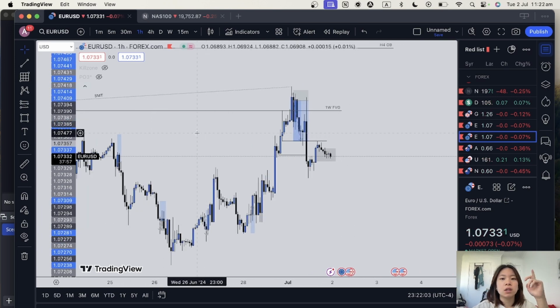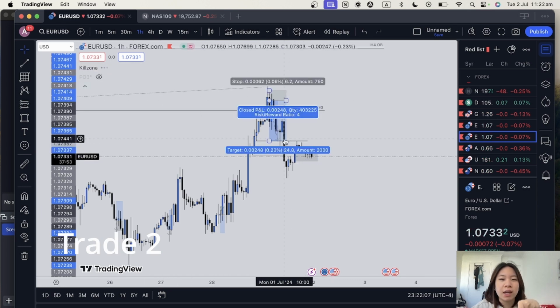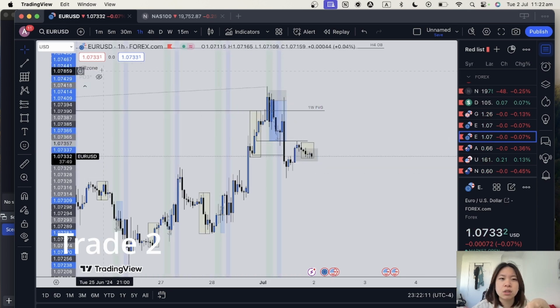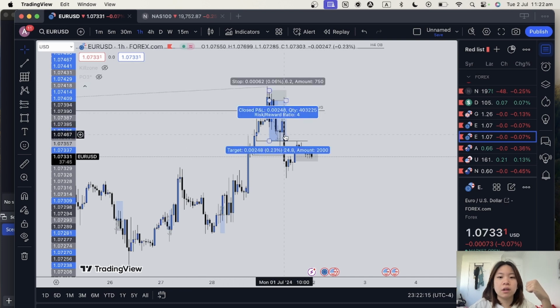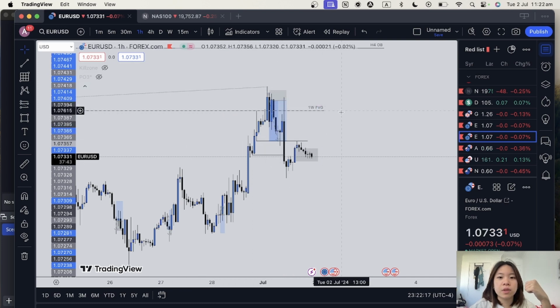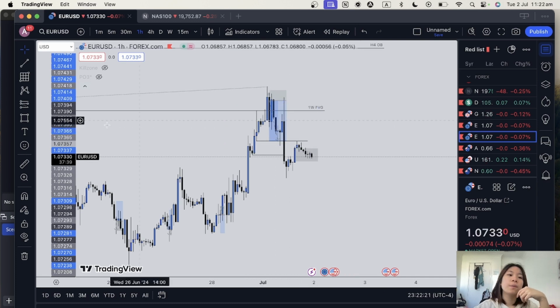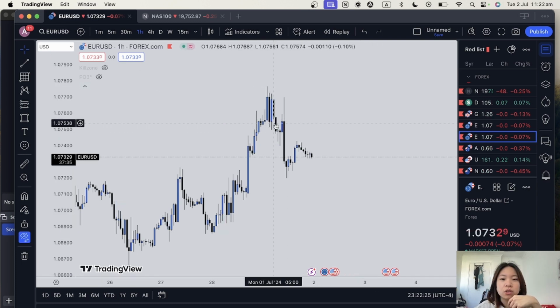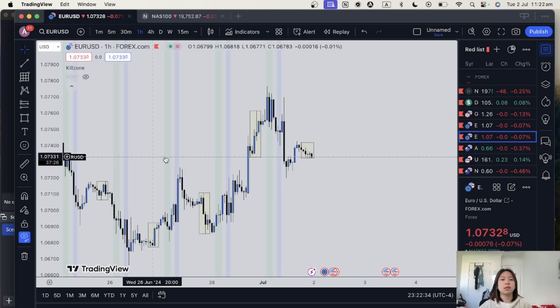But anyways, yesterday what could have happened was you can also take that trade after 10. After 10 we have news. Remember that PMI? So we have 10 o'clock here. So we went up and we went down, and we closed within this fair value gap right here, and we respected it. So we closed below this fair value gap right here. So with that, we can also just take a short here and then target this low. So there was plenty of opportunity yesterday. We just need to align ourselves with the higher time frame context and just where we're at.